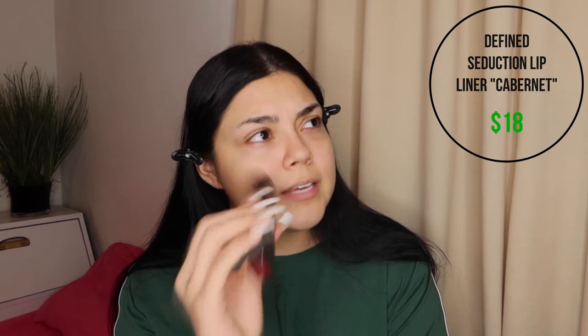I got the lip liner for free. It did ask me to pick a shade but didn't tell me why I was getting it free — I'm assuming it's based on the amount I spent or the quantity of products. The lip liner shade is Cabernet. The only bad part was that I wasn't able to purchase the contour palette. Every time I tried, it was sold out. So I went ahead without it, but hopefully next time I can get it.